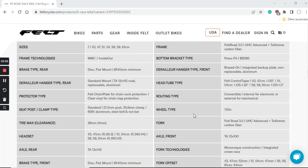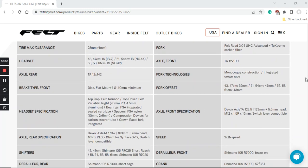Now let's talk about the maximum tire clearance for this frame and fork, and it is 28mm, which in my opinion is more than enough for this type of bike.